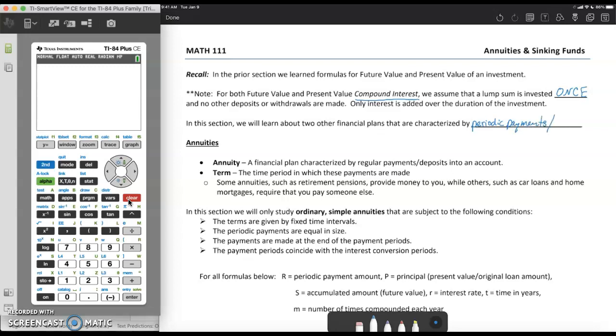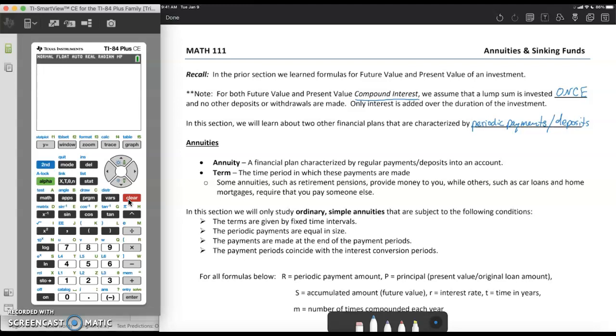or deposits, one way or the other. So you're either making periodic payments on a loan or you're making periodic payments into an account. So that's what's different. Whenever all of these are mixed together in a quiz or a test, that's the key that you're going to be looking for to distinguish between which formula you want to use.